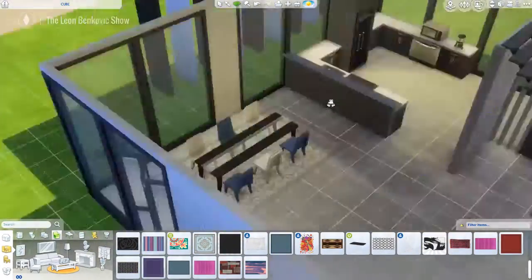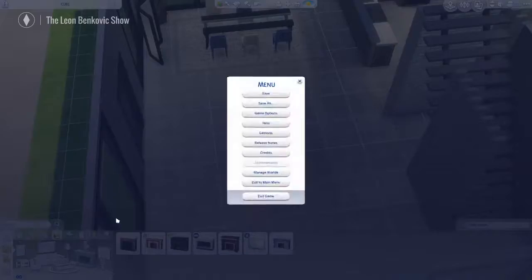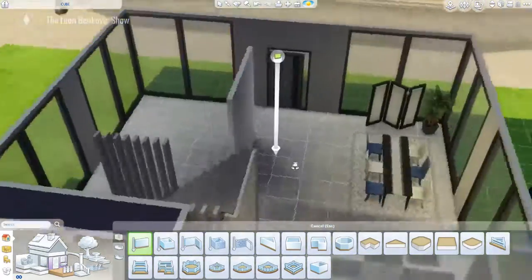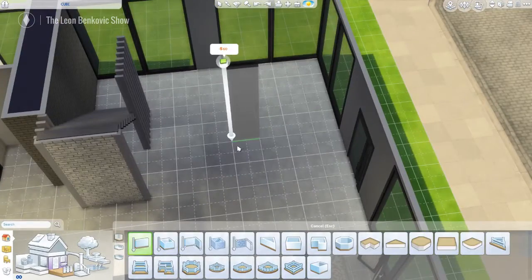So moving on. This is the dining room, or dining area rather. Now here I wanted to add a fireplace because I thought that would look fabulous. That's just what we need in this home. Until I just remembered there's no place for a fireplace. There you go. It's as simple as that.